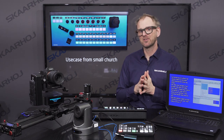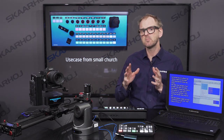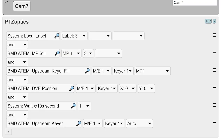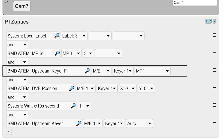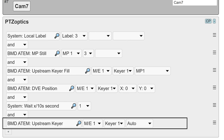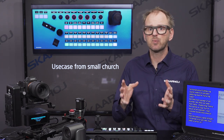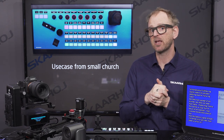Going back to the lower row on the controller, there is one more button I would like to show you. We have made a button for an offering overlay that dissolves on and off nicely. But there is actually more to it because we had to deal with the limitations of the ATEM Mini Pro. Here we first set the media player to graphic number 3, then we set the fill layer of the keyer to media player 1, then we wait for the operation to complete, and then we auto the keyer on. In this way we have made a number of different graphics available, making it very easy for the operator to display other information as well.